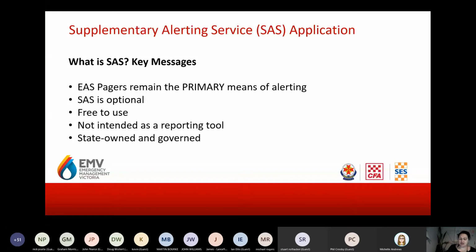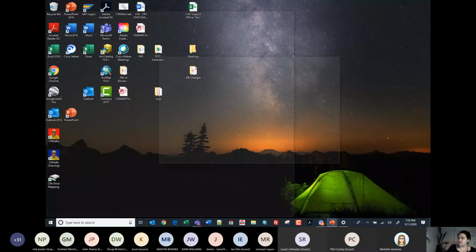It is state-owned and governed, so the privacy policies have been written by VGSO with the state government in mind. It is governed by all of the information privacy principles. So I'll just pause there for a second.